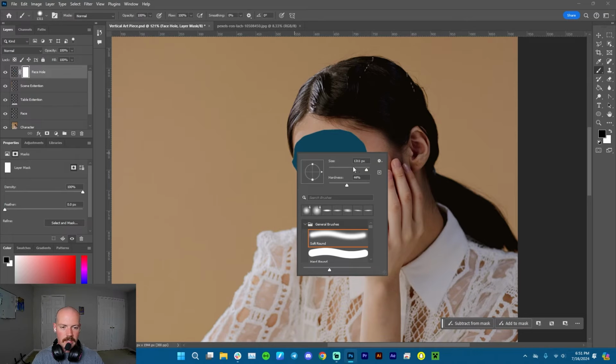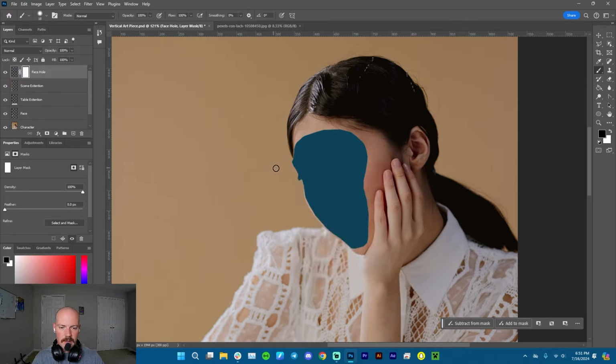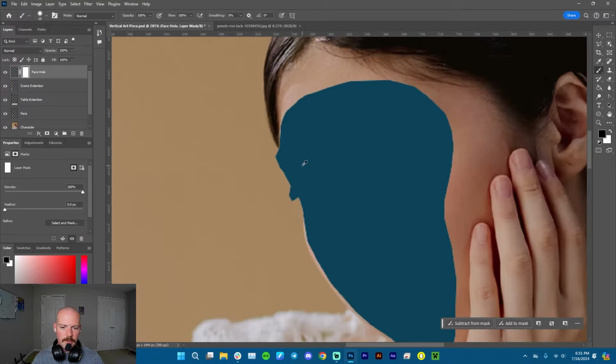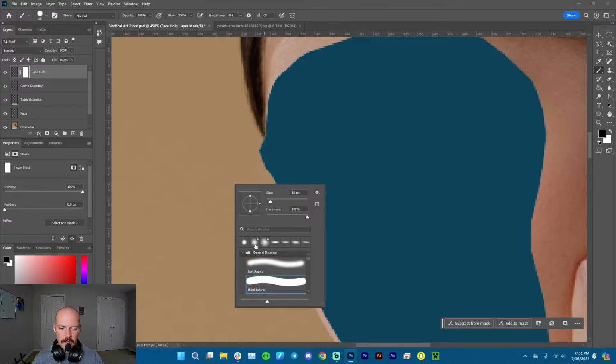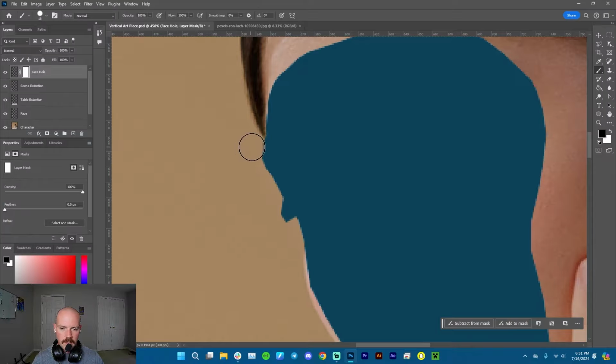We're going to take that size down smaller and go soft round. Actually, we might make it a hard round brush and just come in like that.